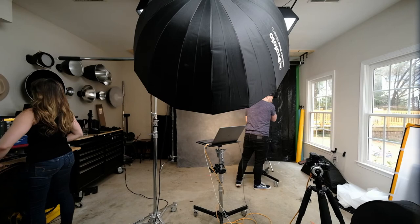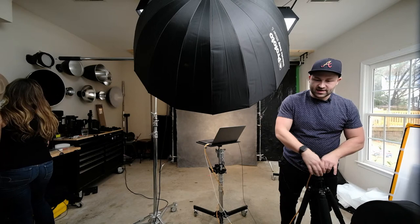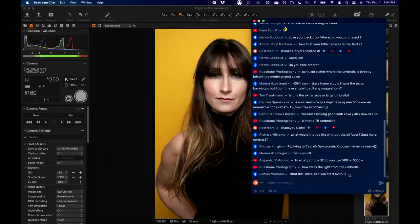We're pros here. Good. So I'll just show you how much more pointed the light source will be now, even with it being directly in front of you. I don't know if you actually see it on the wide shot, but you kind of can. So you'll notice that there's very much so a hot spot right there. I know that you can see it because I can see my hand pointing at it.